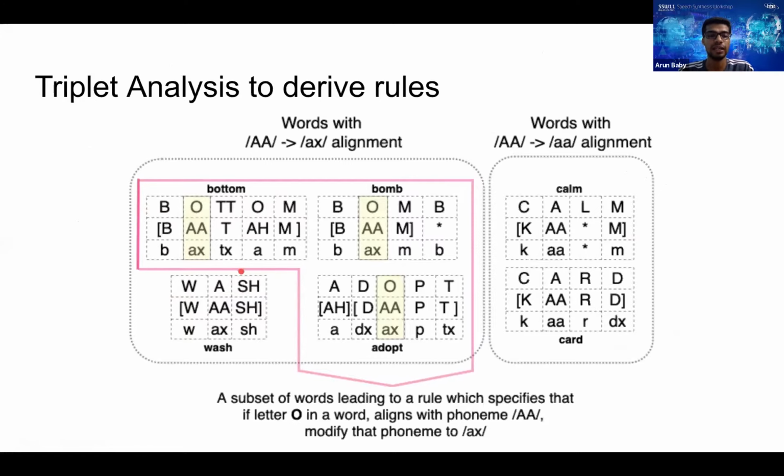we are manually identifying some of the problems that are occurring here. For example, in all these cases, wherever O is, this block shows the cases where AA is going to AX in the CLS phoneme set. So here you can see that whenever AA is aligned with O, it's always going to AX. But similar to that, here A is aligning to A, but in this case it's going to AA. But we can see another case where A is going to AX also. So this set we are not considering a rule, but here since we could see that the majority of the cases are going into AX, we are considering this as a rule for correction.